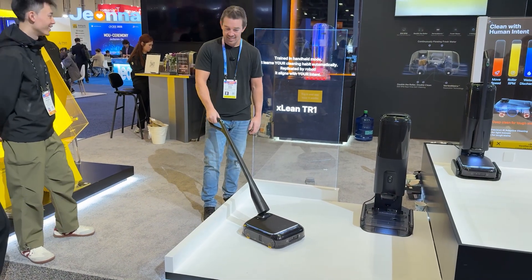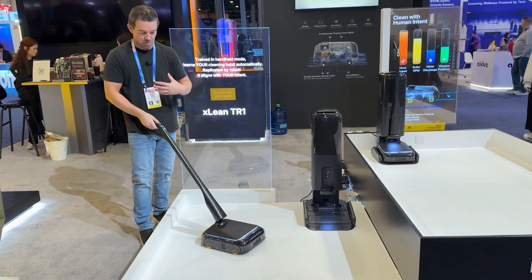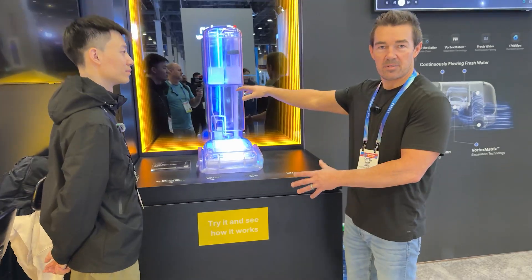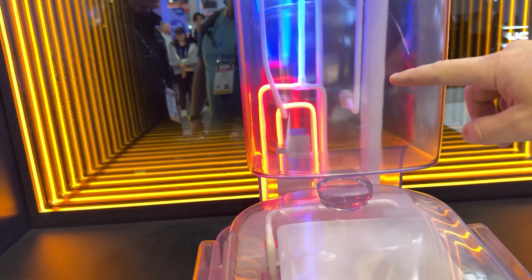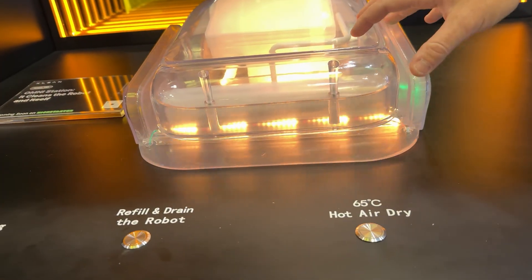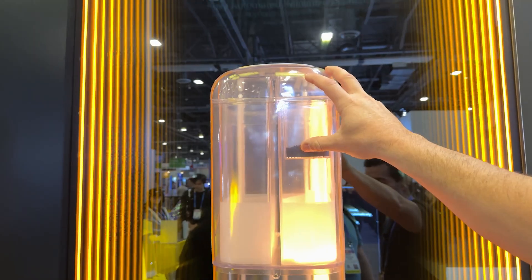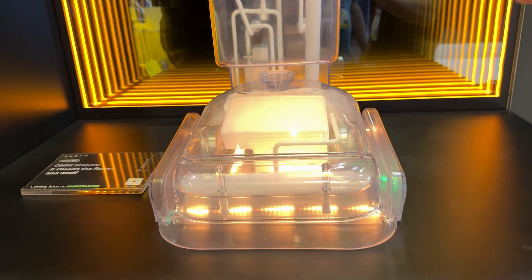A lot of these with the roller mops tend to pull or push, and this one actually doesn't. This is the inner workings of the robot vacuum — it pulls the water, comes down here, heats it up; that's where it turns red internally. It heats up to 75 degrees. Then it does the refill and drain. So this is the cleanup process — it's going to empty the dust container into the holding container, and then it dries the mop head so you don't get that nasty mildewy smell.